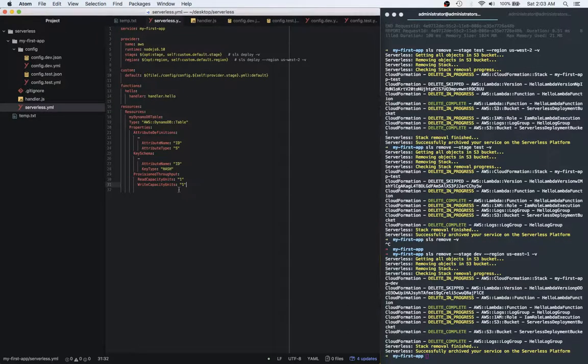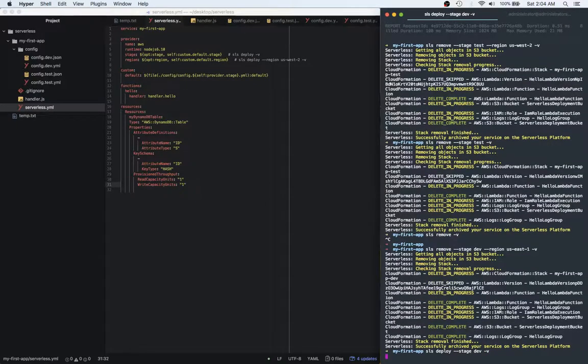All right, cool. So we have this set up, and we're ready to make our deployment. What we're going to do now is run sls deploy --stage dev --v. We're not going to set the region, we'll just leave that as US East 1, and we're going to deploy.